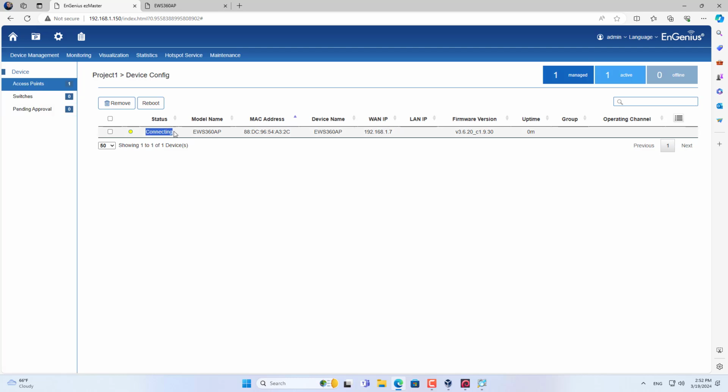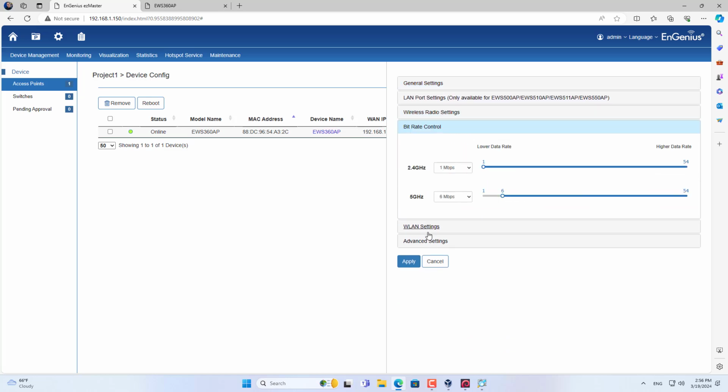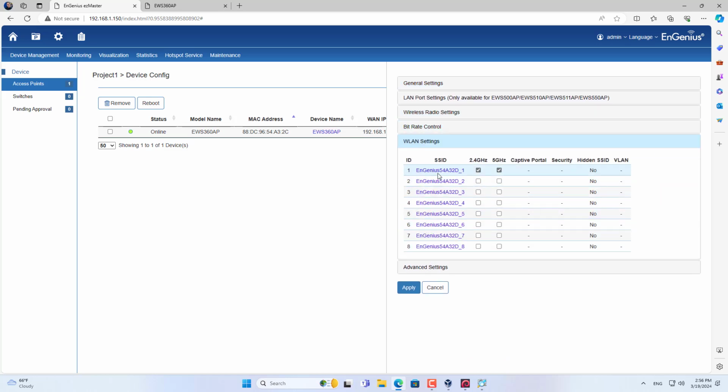Wait a moment to connect the access point to the newly created project. You can set up individual access points or create groups to set up multiple access points at the same time.